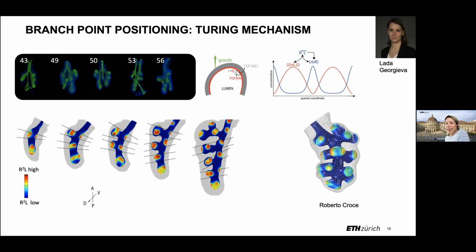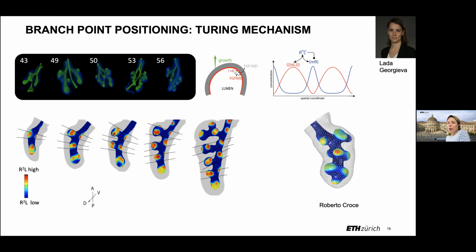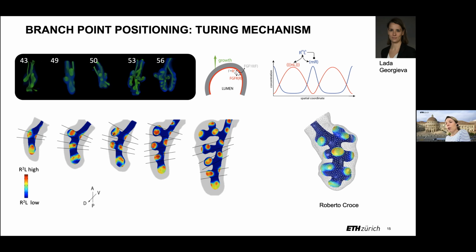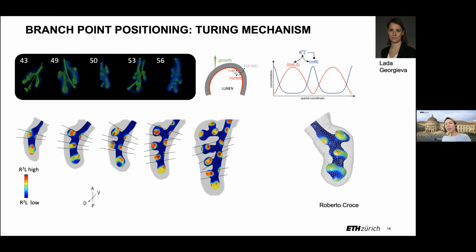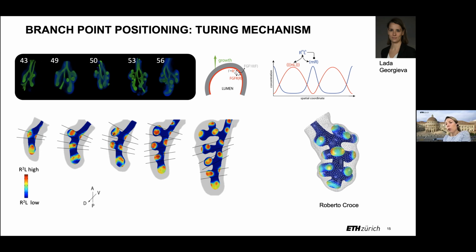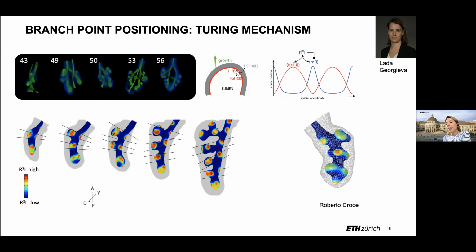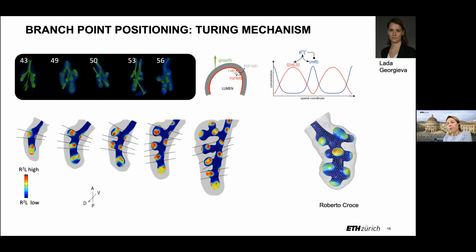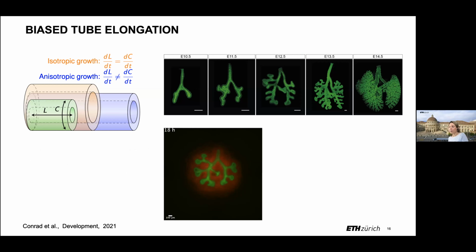And the reason for that is that in the embryo, you have biased outgrowth. And that's yet another symmetry break. So we just discussed the first symmetry break of placing the points of outgrowth. But once I've placed those points of outgrowth, I must have a second symmetry break that biases the outgrowth. And we were not the first to note that effect. Probably ever since people have looked at developing lungs, they have noticed that.